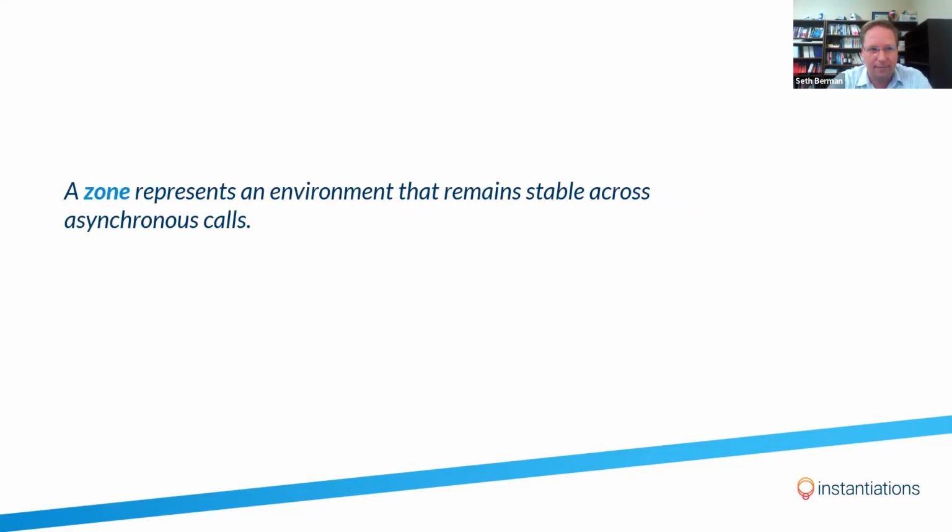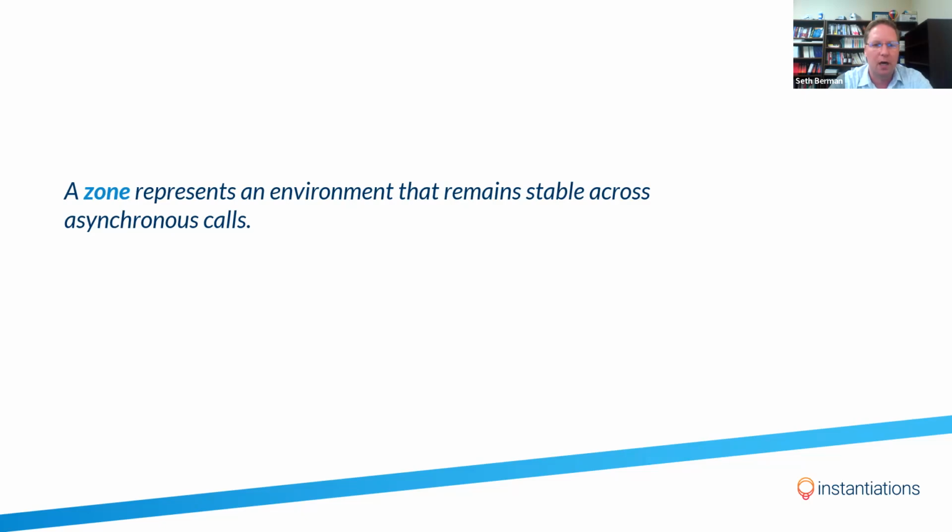Okay, now this one you might not have heard of. You could probably do 99% of asynchronous programming in VAST and maybe never have to deal with one of these, but it is really important because it gives fine-grained control of execution and callbacks of asynchronous tasks. It's used heavily in the implementation, and code is always executed in the context of a zone, which is an environment that remains stable across asynchronous calls. Essentially, developers can create a new zone that overrides functionality of an existing zone.